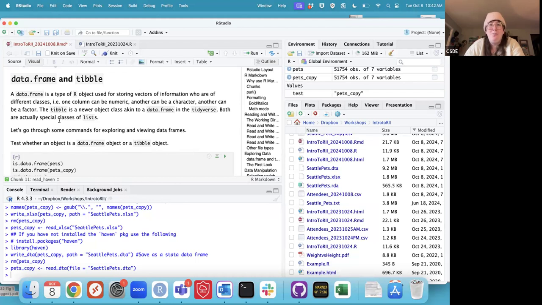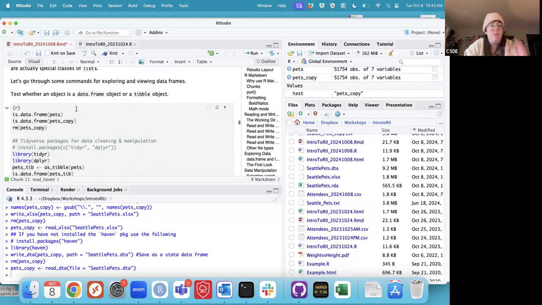So we want one object where we can mix object classes, and in any language, the object that does that is usually a list. And so a data.frame and a tibble are special classes of lists that have been created in R, where each element of the list is a vector, and each vector has to have its own object type, but they don't have to be the same as each other. And then people wrote a bunch of code so that instead of viewing that as a list object of vectors, we get to view it as a spreadsheet, basically a two-dimensional array.